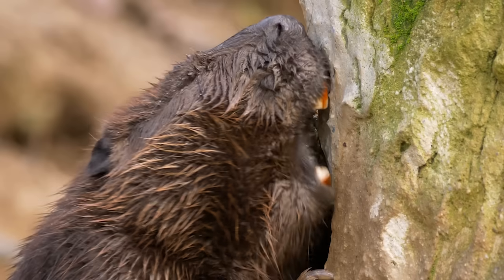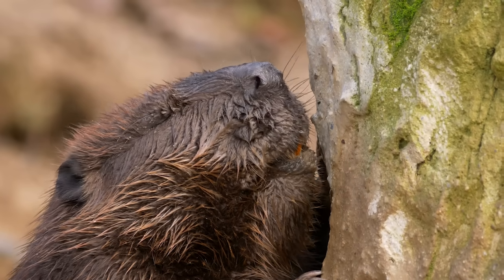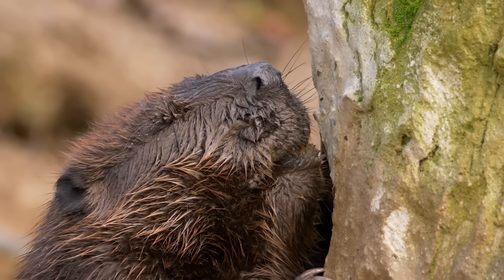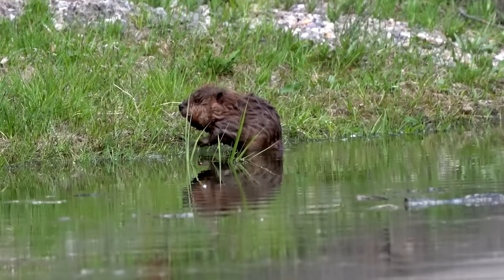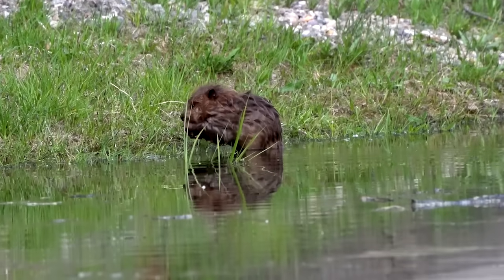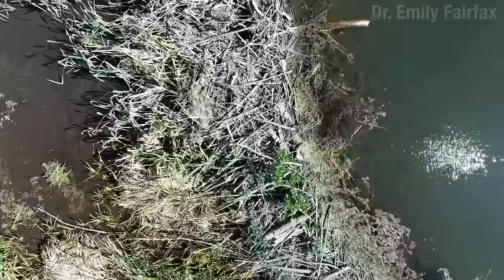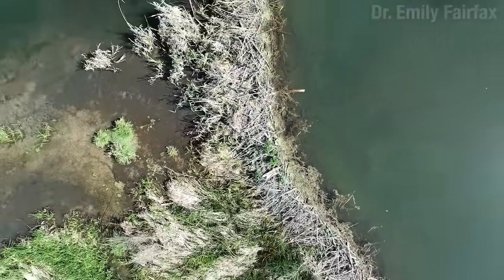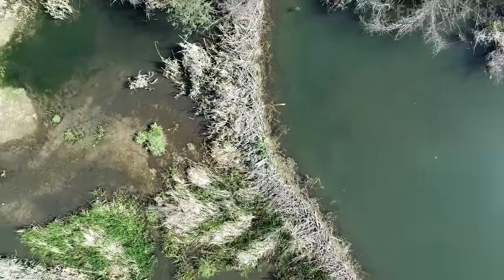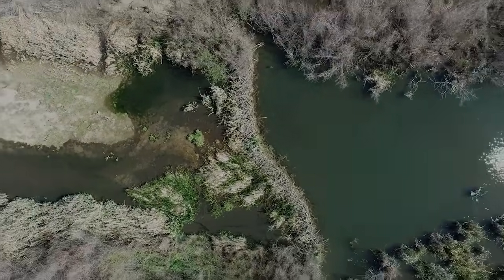This is a beaver. You've probably heard of their dam building and tree cutting. It's a baby beaver. They're very cute. However, aside from humans, no other living animal does more to modify its environment for its own purposes. Beavers like it wet and they're very good at making things wet. But when, how does the beaver and why does it beave? Here are true facts about the beaver.